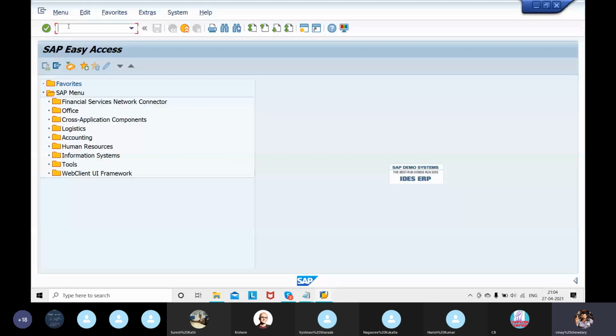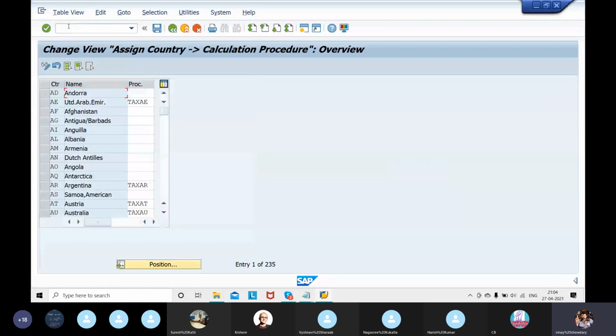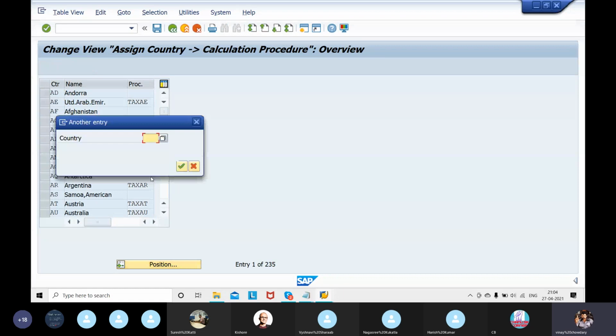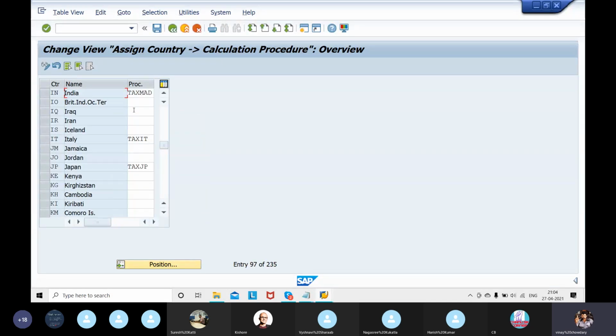So I'm going to the transaction code OBBC. Here we have an already predefined entry, that is country IN. Here I have given the tax procedure. My tax procedure is TAXMAT. You need to assign this tax procedure in the transaction code OBBC.